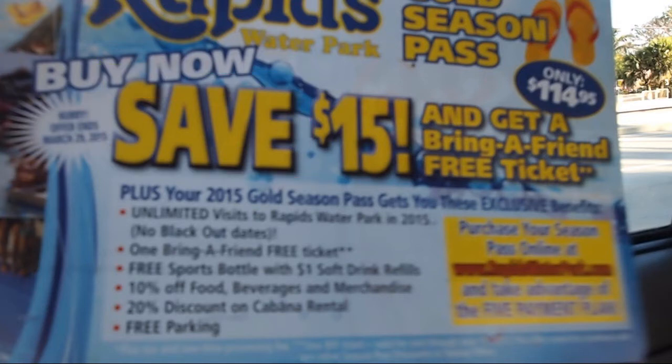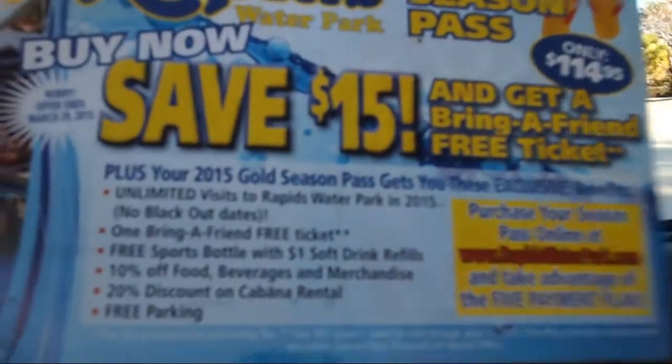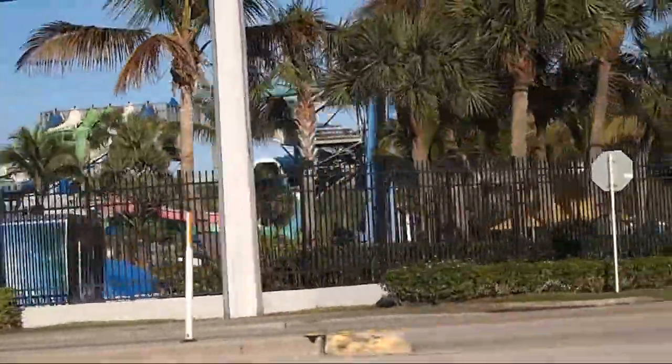On the other hand, they put all the details and specifics at the bottom of the page in normal text. After you're hooked is when they want you to look into what this offers. But they also use rhetoric in their images to the left, which sadly you can't see very well. But if you've heard of Rapids, you know just how much fun it is to go to that place, and all this ad does is accentuate that and give you a window to why you should buy a season pass.